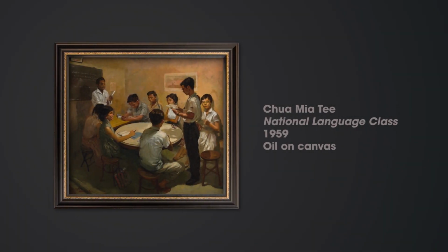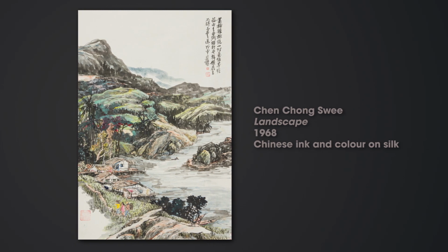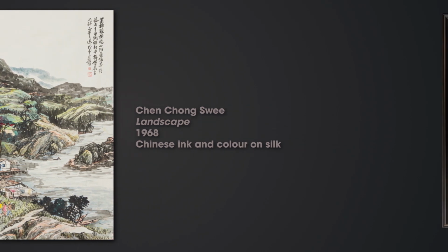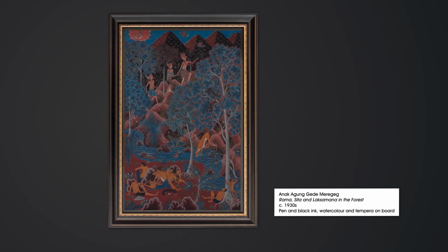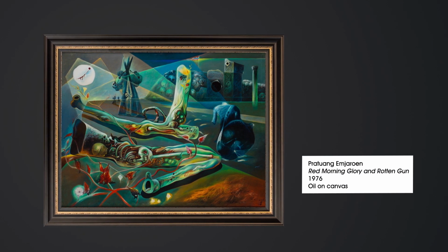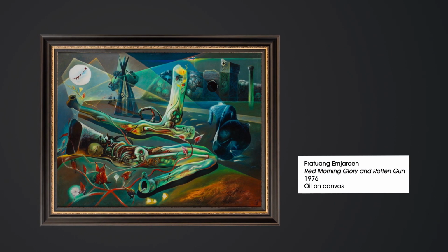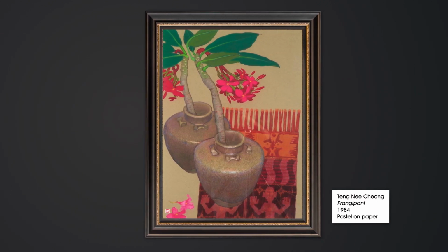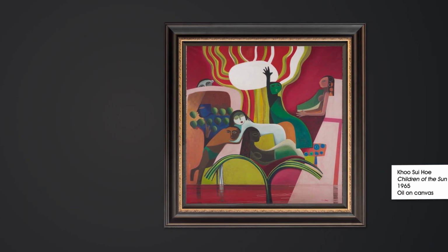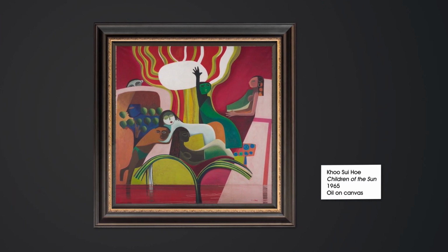National Language class and Landscape are examples of how artists apply perspective to create impactful images. In fact, artists may also manipulate perspective to create complex compositions that emphasize particular elements. The ways artists present objects and their spatial and temporal relations shape how we look at the worlds they create.